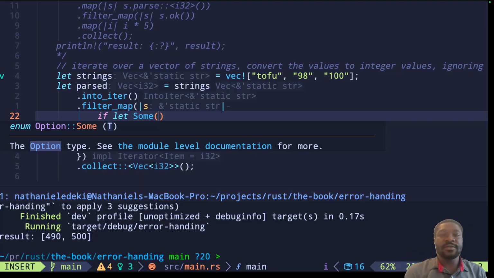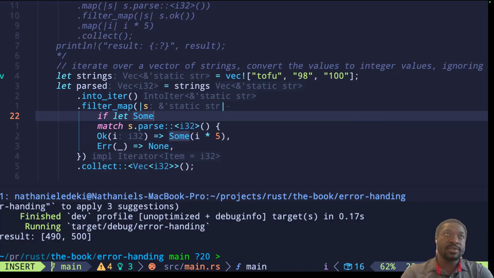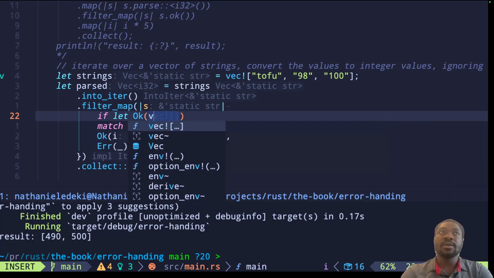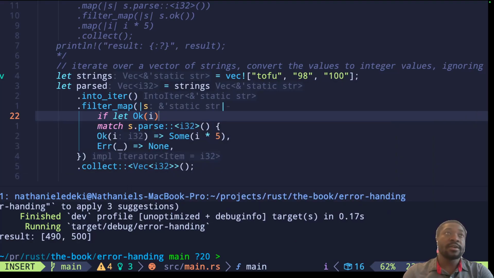No, wait, that was the result, yes. And what we want is that if the result is okay, that's what we want. Is the okay one we want, not some. So if it's an okay value of something, which is i here, I will use i.